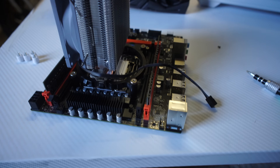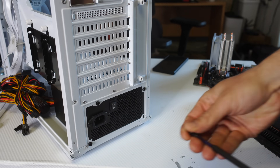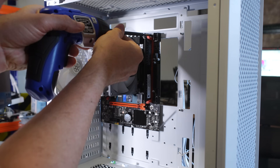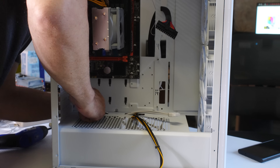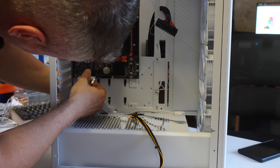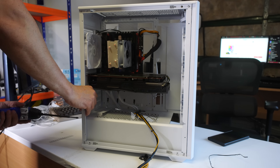In terms of putting this whole build together, it's a very simple process: put the power supply in, then put the motherboard in, then connect all your cables, and then put in the graphics card last. As we saw earlier, we were prepping the motherboard, putting the M.2 into the motherboard, the RAM, getting the CPU right, as well as inserting the cooler on top. But of course, always don't forget to put your I/O shield in before you put your motherboard in the case.